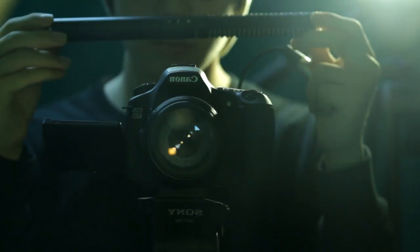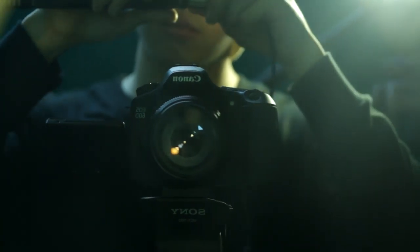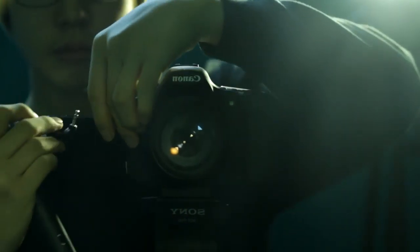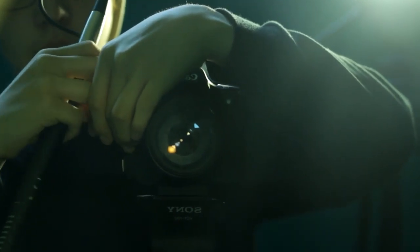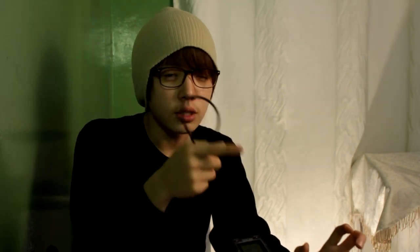The microphone I have is an XLR output microphone — the NTG2 — which has an XLR connection. If you have a Rode VideoMic or Rode VideoMic Pro, it comes with a 3.5mm jack so it connects directly to a DSLR, camcorder, or any camera that has a 3.5mm jack — the same jack you see on headphones or laptops. So if you have a microphone with an XLR output, whether it's a cheap mic or even an expensive microphone, and you want to record directly to your camera, this cable is the way to handle that.